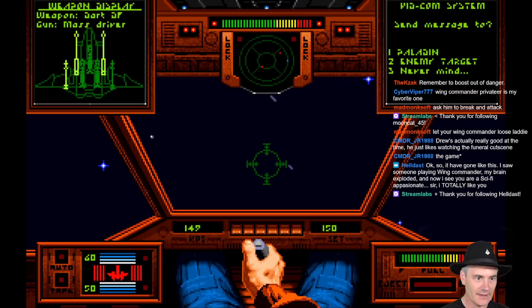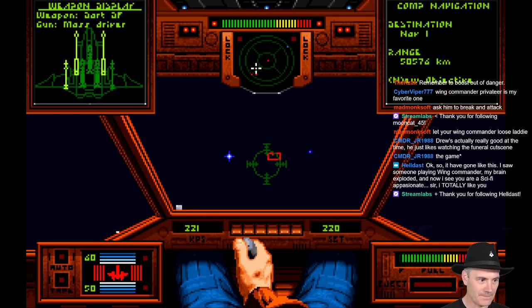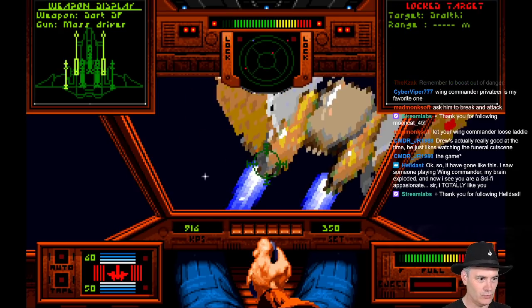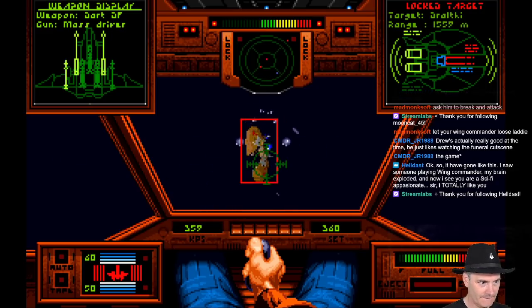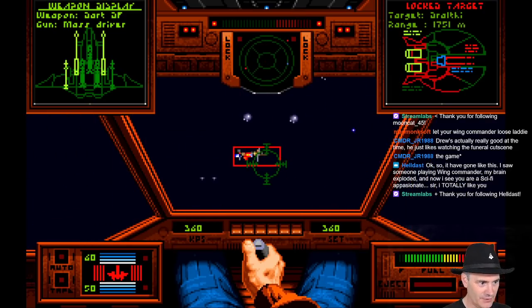Right. Okay. Paladin. Break and attack. Go for it, my friend. Go and do your business. Keep those bad guys off. Let's do some of that boosting. There we go. Yeah, actually helps, doesn't it, to dodge? Right. Okay. Let's have some of that. Point blank range there. You didn't like that, did you, Mr. Kilrathi?